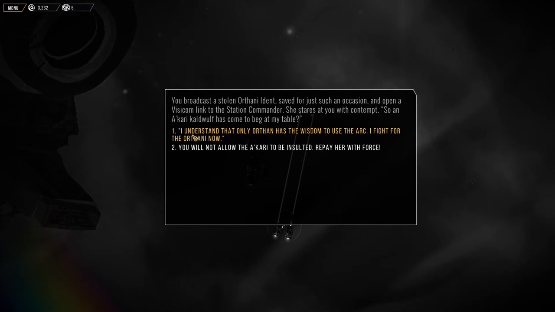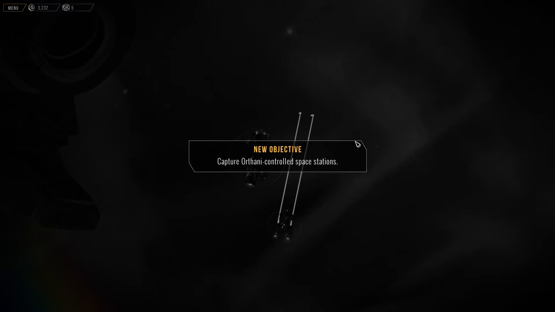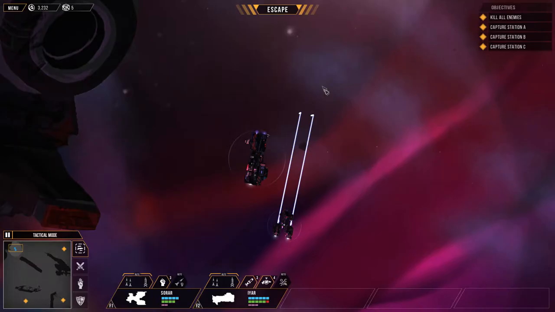Huh. She spits down the link. Do you think I'm any Darkani? I see through your childish ruse. She gives the... Oh, no. We are being attacked despite our childish ruse. Childish ruses are my favorite kind.